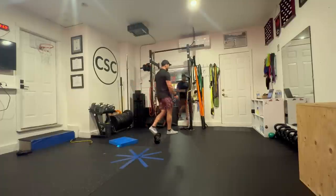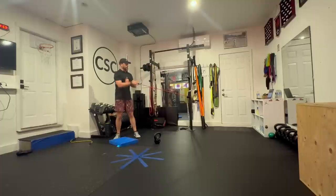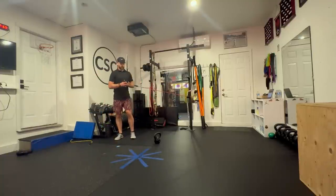Okay, second drill. A rainbow payload press. So a lot of people have probably done this. So this is an anti-rotation drill. So what I want to do here is the same idea. I'm going to do the same drill, but I'm going to push out and bring it back. So watch.